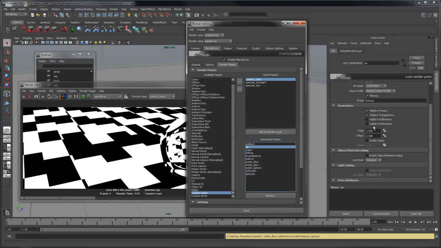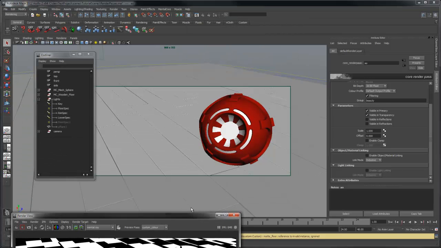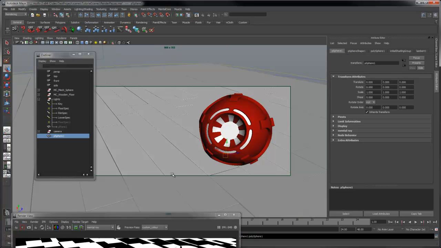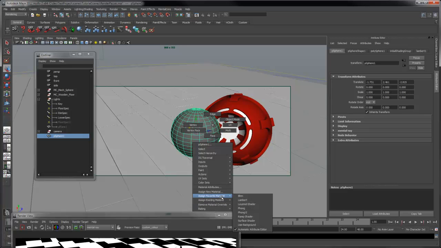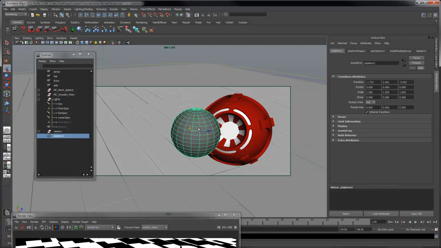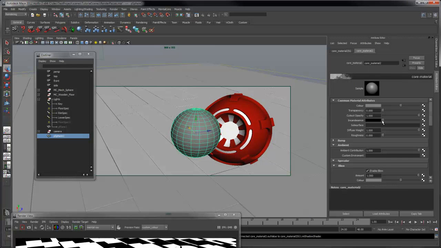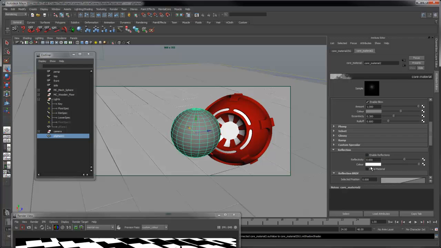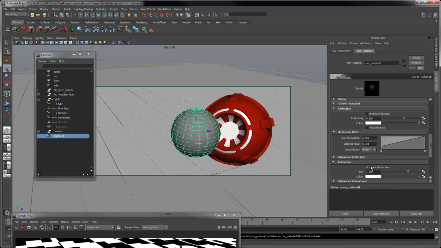This first section controls what will be visible in the render passes. Let's demonstrate this by creating a refractive object. I'm just going to assign core material, make it fully transparent, and turn on refractions.